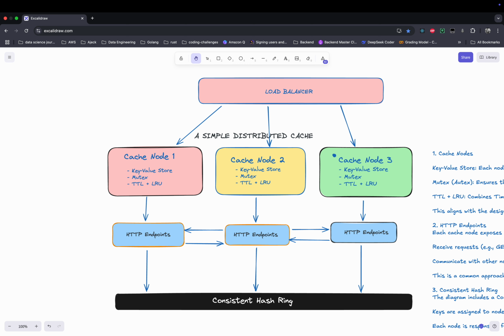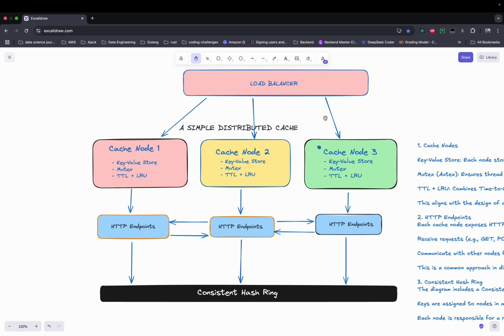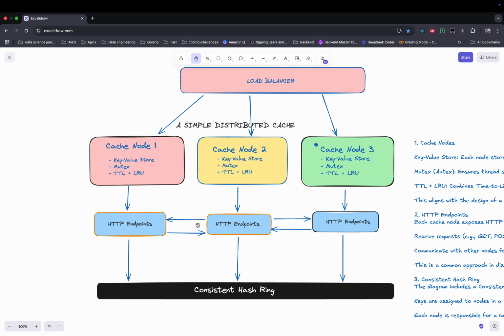Today we are starting an exciting series where we build a distributed cache system in Golang from scratch. This is a hands-on, step-by-step project, and by the end of the series you'll have a fully functional system that scales. So we are going to have a series of 3 videos. The first video will build the cache node and the HTTP endpoints. In the second video we will work on the eviction policies.